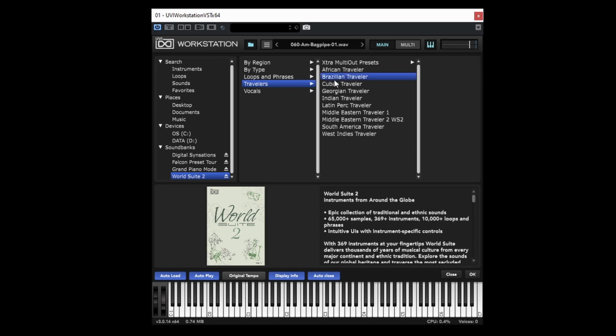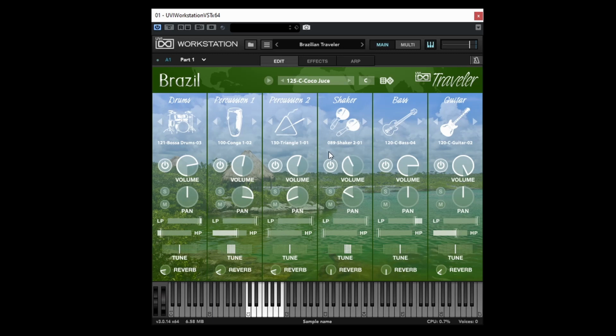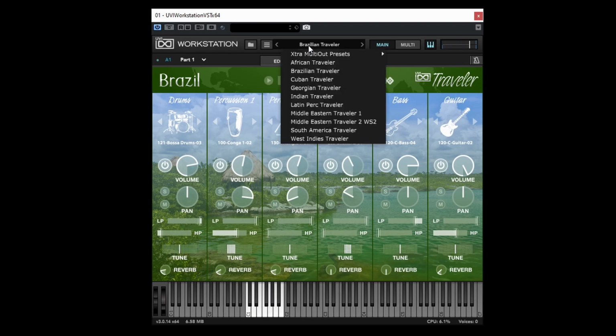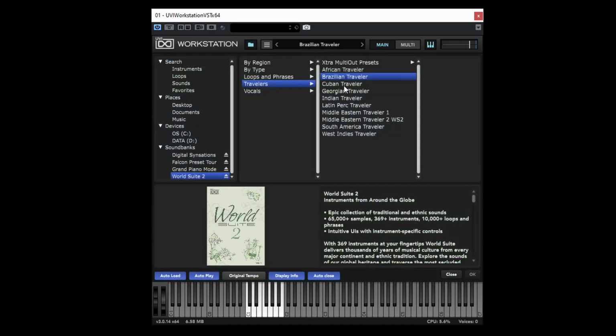Let's take the Brazilian traveler, and you can see that we have all these instruments bunched together, and we can just go here to the key switches. Very, very nice. So let's select something else.